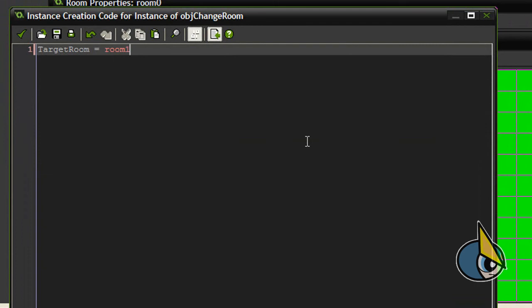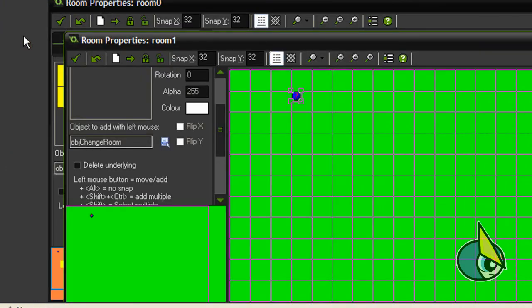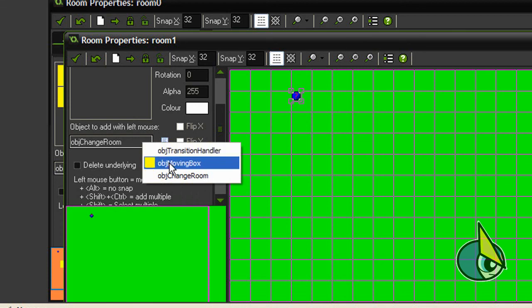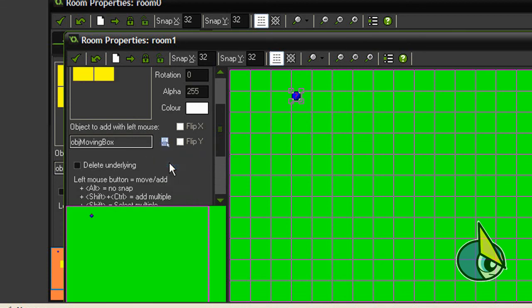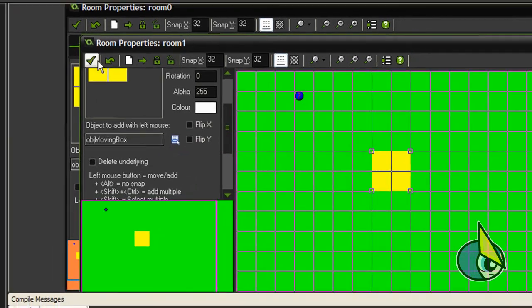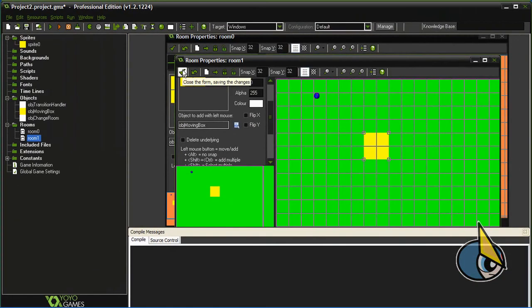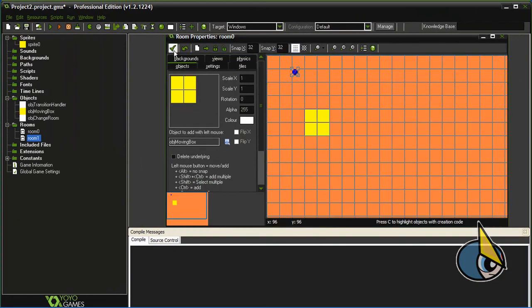Instead of room 1, now the target room will be room 0. And of course, let's put just another moving box. And okay, it seems we are done.